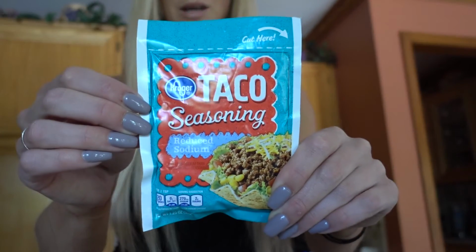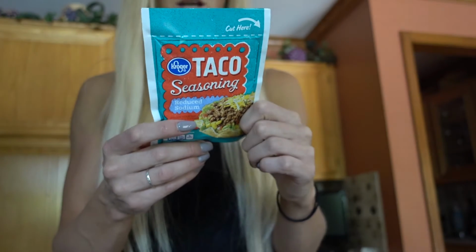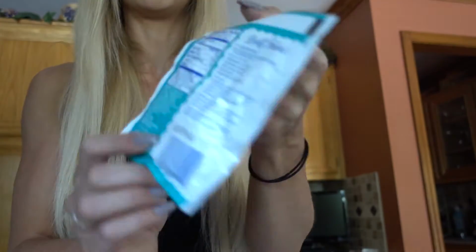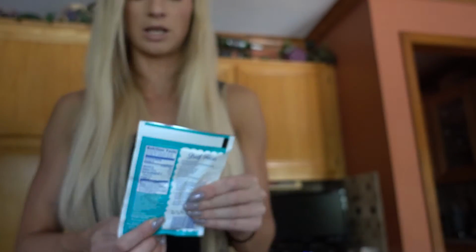And what I've been doing lately, I've been obsessed with putting taco seasoning on my turkey and chicken. So this is the low sodium one, and there's about 4 grams of carbs per 2 tablespoons, about 6 containers. So that's a very minute amount. And I won't do that when I'm closer to my show, but for right now, having flavor to my food is life. So I add that just a little bit.